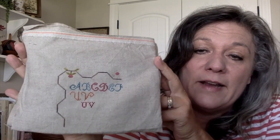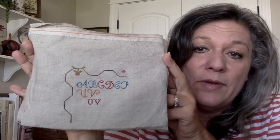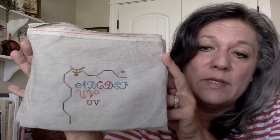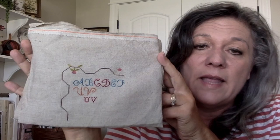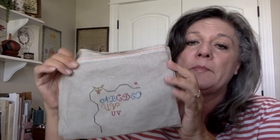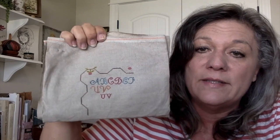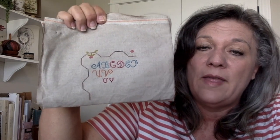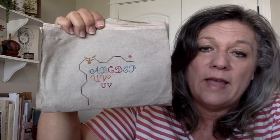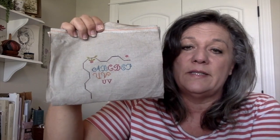Another fun fact about this one. There were a couple overdyed threads on this, in the brown around the vine around the border, and one of the pinks. They were variegated. So I took that as a sign. Okay, you can use your variegated. Use those overdyed threads that you love. And this is in Thread Gatherer Silken Colors, which are so fun to stitch with.